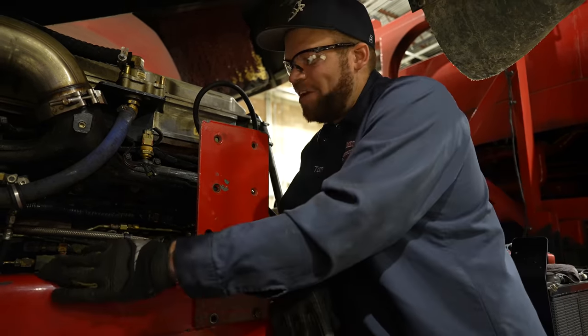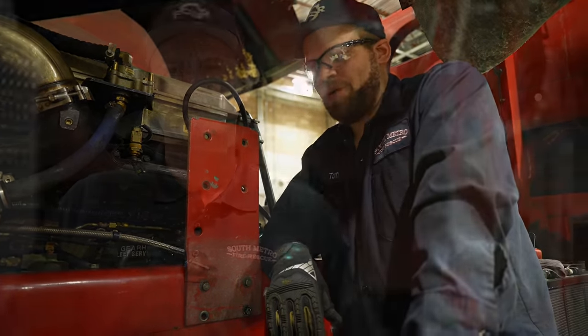You want to get some experience on a fire truck? Working on a ladder truck. To get here, it's preferable to have either an associate's degree in diesel technology or at least 5 years of heavy-duty experience. We don't require any kind of previous experience working on fire apparatus. We do a lot of in-house training to get up to that level. But with that 5 years of experience, it kind of gives you that core knowledge to be able to come here and work as a journeyman level technician.